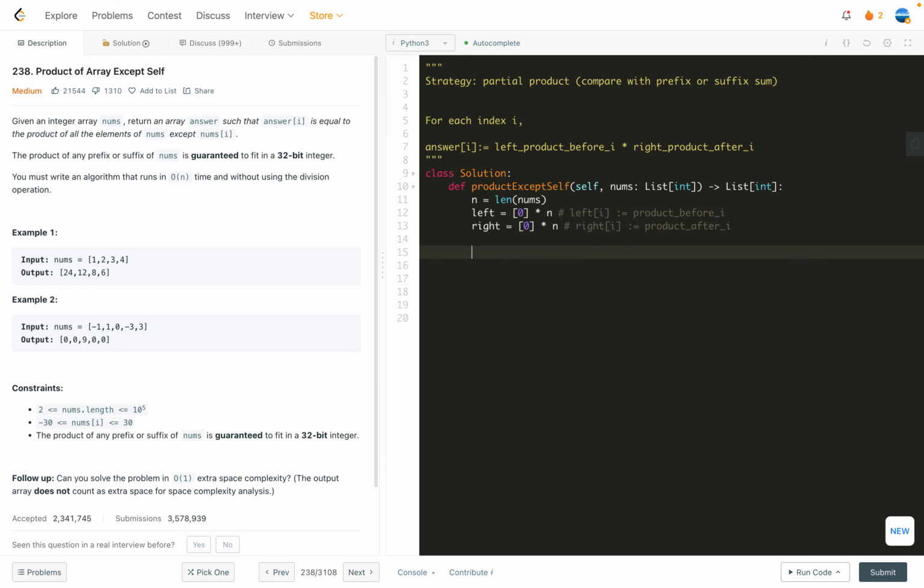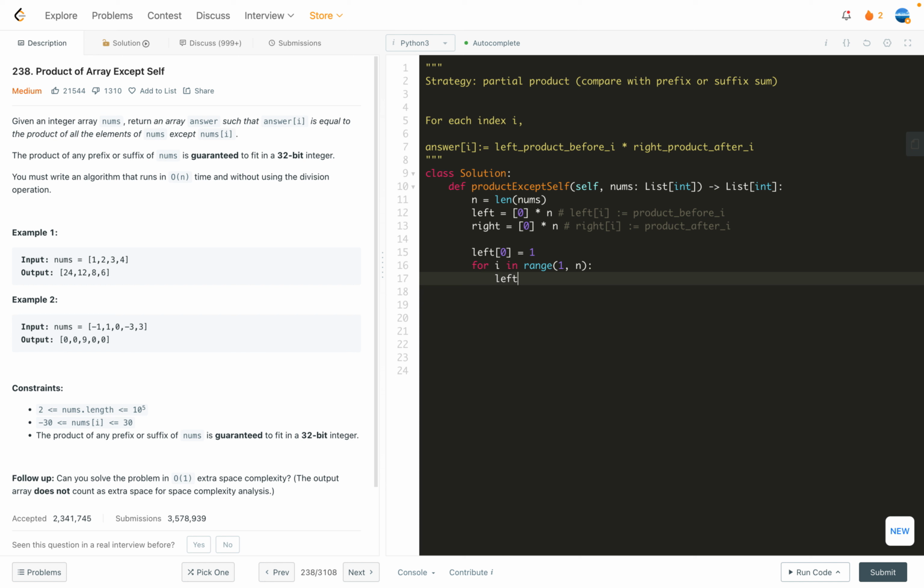To get these two tables, the caution is to pay attention to the indexing. I'm going to set left 0 to be 1. The reason we set it to 1 is because we are doing product here. Then we iterate for i in range, starting from 1 and ending at the last index.